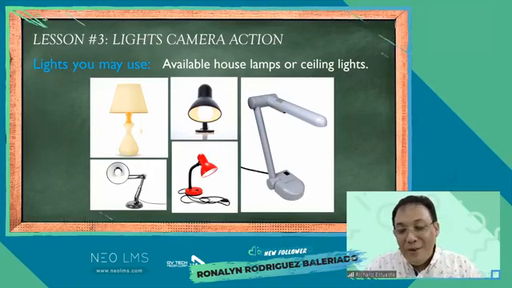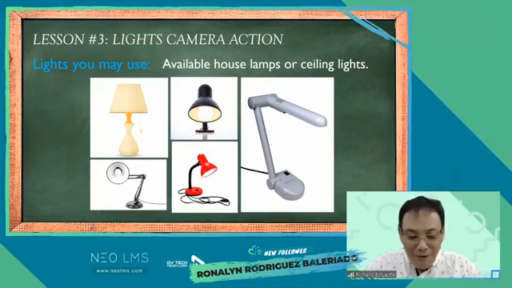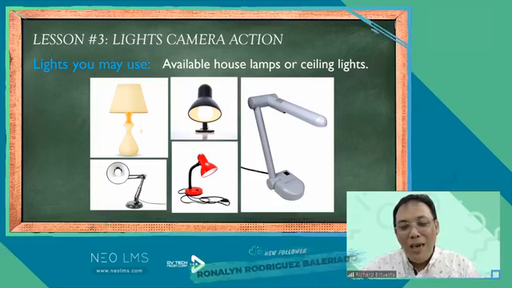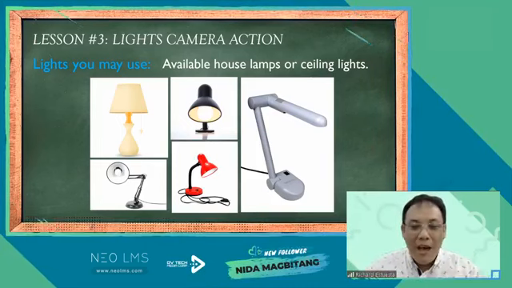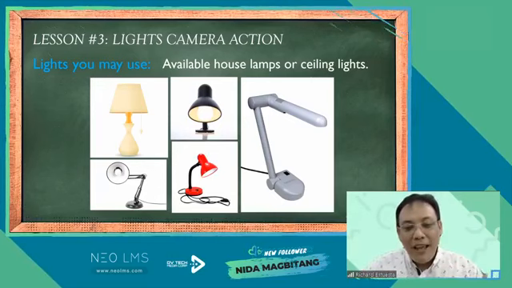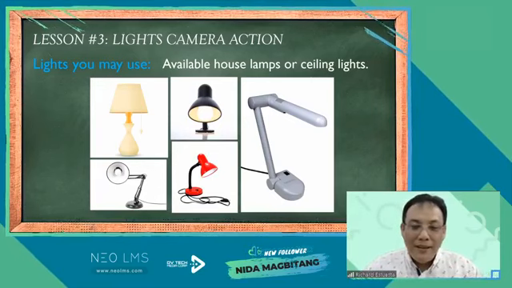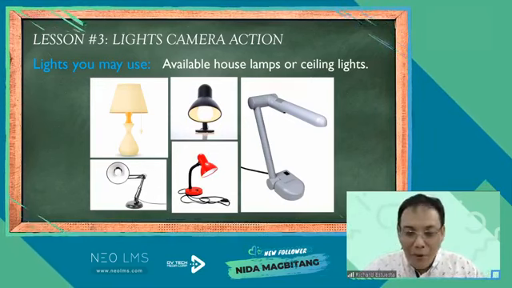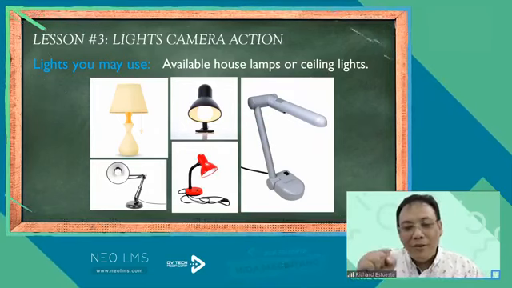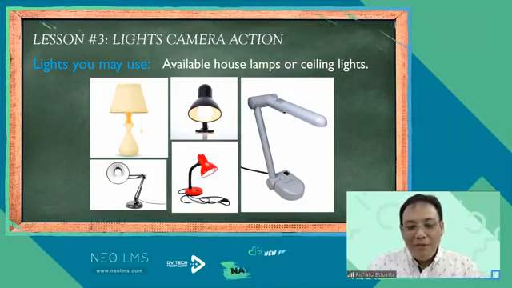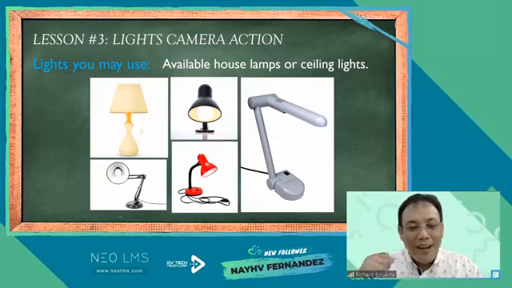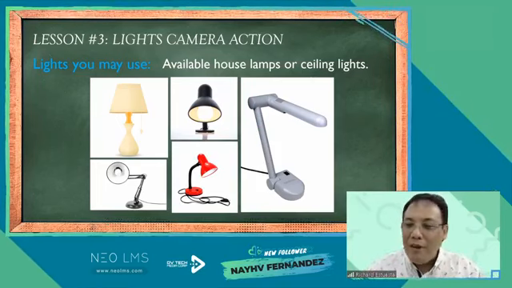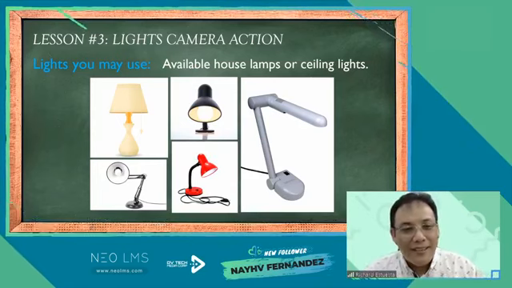Again, there are just so many options. You're not forced to get those production level lights just to look good. What is important is you have some source of light that would allow you to be seen better. Even a flashlight can work. Of course, you don't face it to your face, but put a paper on top of it. Just light it up, and it becomes a very soft light, like a soft box.